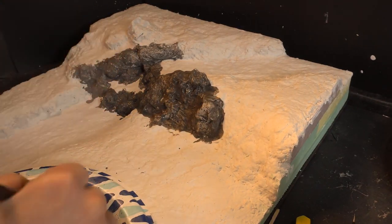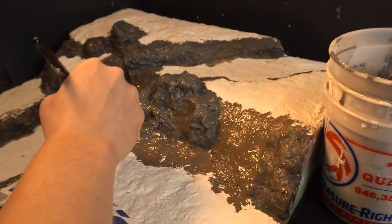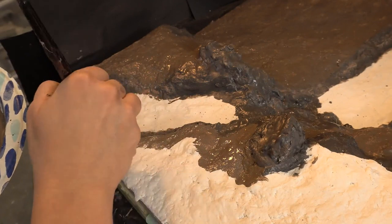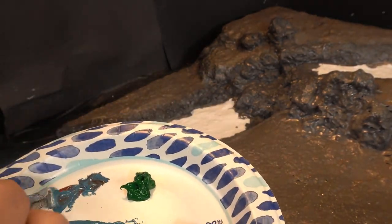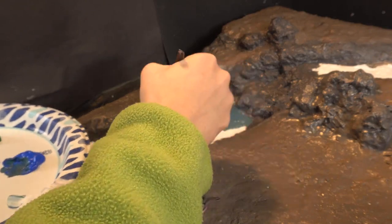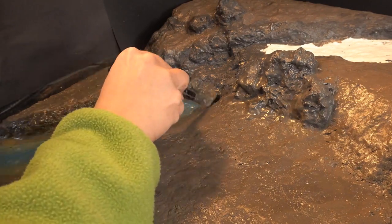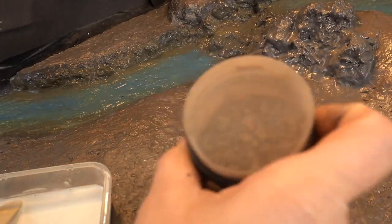Now the base is dry, so we're back over here. We're going to throw some paint down, get the rocks painted up first, then paint the land. I'm going to add dirt and textures, but I want a base that's at least kind of in the right color direction in case I miss a spot. Here I'm painting the bottom of the riverbed — I wanted it to be bright. I really wanted to go for that aqua color you see a lot in Glacier Park. Turquoise, aqua, whatever you want to call it — there are a couple of lakes up in Glacier that are unbelievably turquoise and I love them.